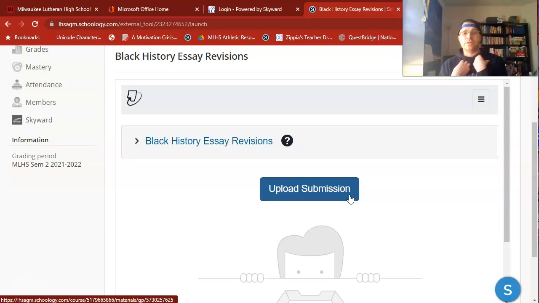What this allows me to do as a teacher is to pull up both of Mikhail's essays, his original and his revised copy side by side, and see all the changes he makes. That allows me to add in as many points as I would deem fair in revision. So I'm not going to add a second entry into the gradebook for this. I'll just go back to the original Black History essay in the gradebook and tack on as many points as you earn back in revisions.